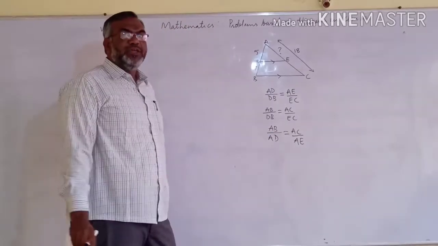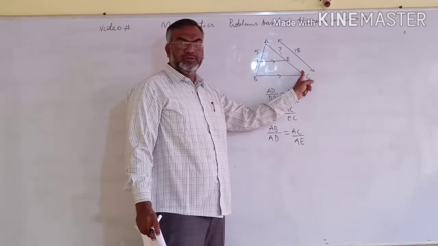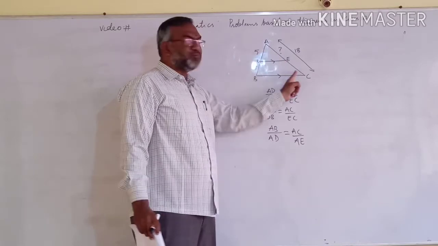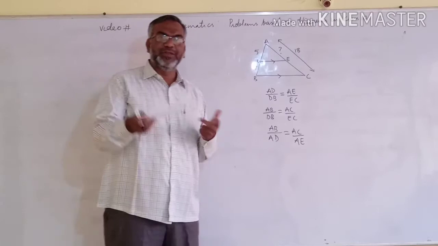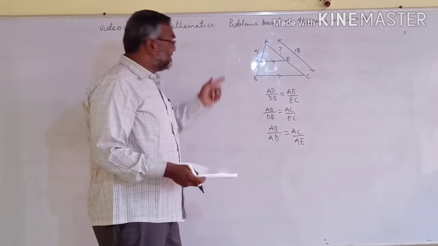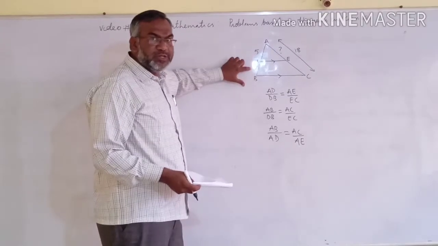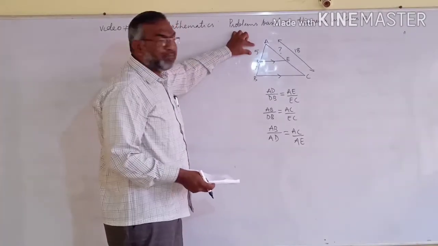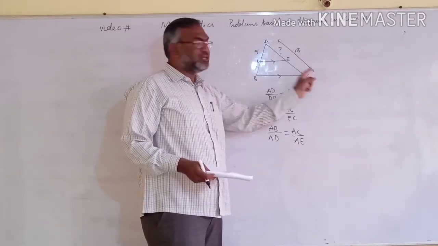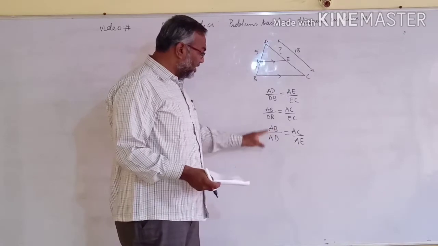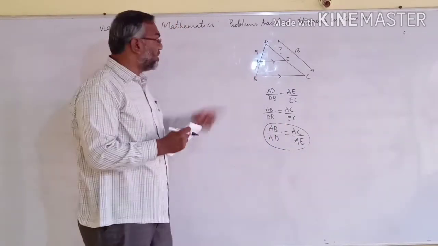Now, think which one will be useful here. Do we have this part here? No. So if I take part by part, that will be a little complicated. We can do it, but which one will be better? We have the full length AB, that is 5 plus 7, which is 12, and we know the upper part, 5. Here also we take the full length AC, 18, divided by the upper part. So full length divided by upper part will be useful in solving this problem.